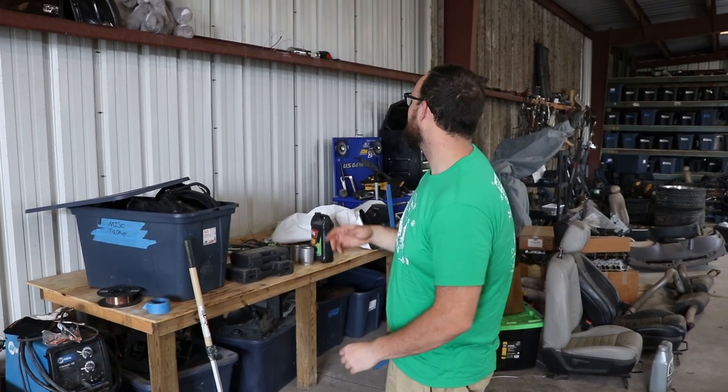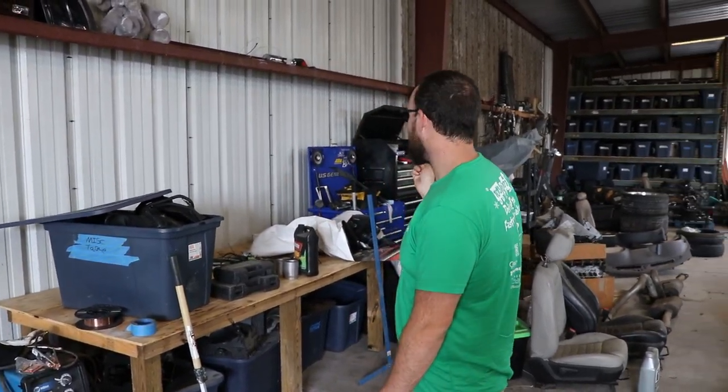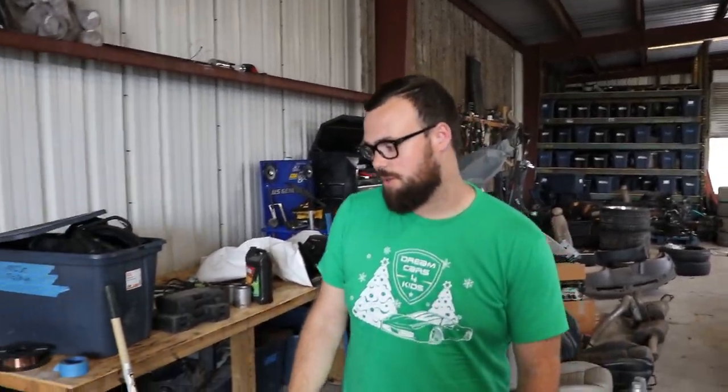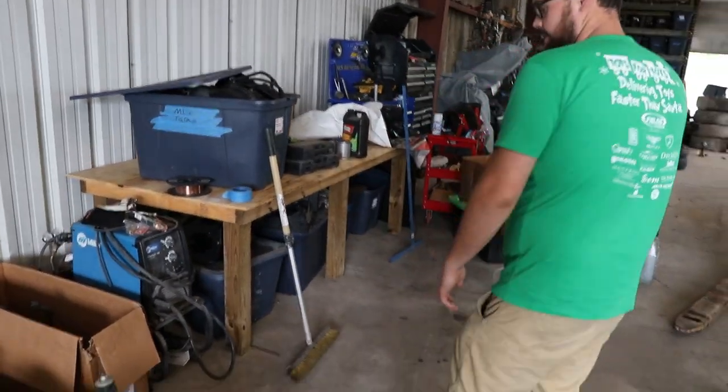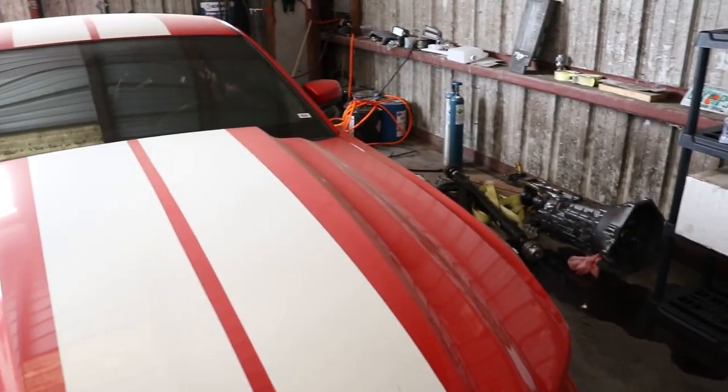Alright, so Blake and Brad got the wall power washed — this one looks awesome, that one not so much, and back there looks good. Looks like these guys got this area cleaned up, so now I guess we need to move the stuff that's here over that way so we can go ahead and get this whole area nice and cleaned up. It's really going to transform the way the shop looks with this area being all clean.